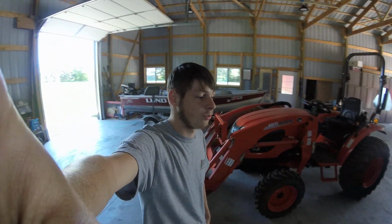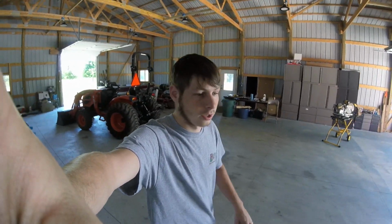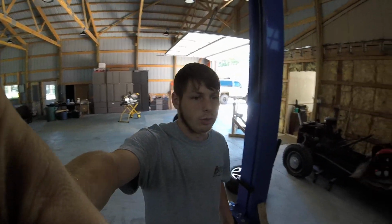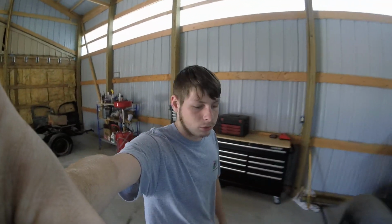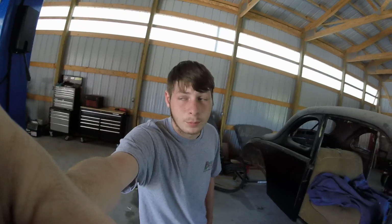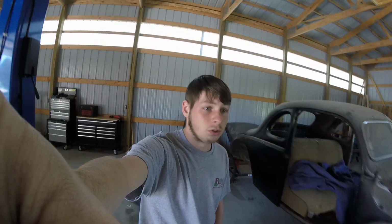This car looks really rough, but it's solid. It'll clean up. The paint on it is actually brand new. Well, brand new 15 years ago, so you know how that goes. I guess it has some pretty bad orange peel on it, so what I think I might try and do is maybe wet sand it and buff it, and if that doesn't work, I might just repaint it. So that shouldn't be too bad, and I might even put some nitrous on it. So I think that would be cool.